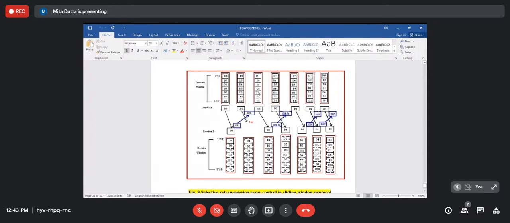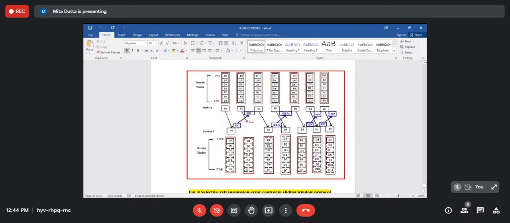At the sending end, when the sender receives RR1, meaning D0 was received correctly, it slides its window from D0 to D6 to D1 to D7, and sends frame D2, and D2 is copied here.